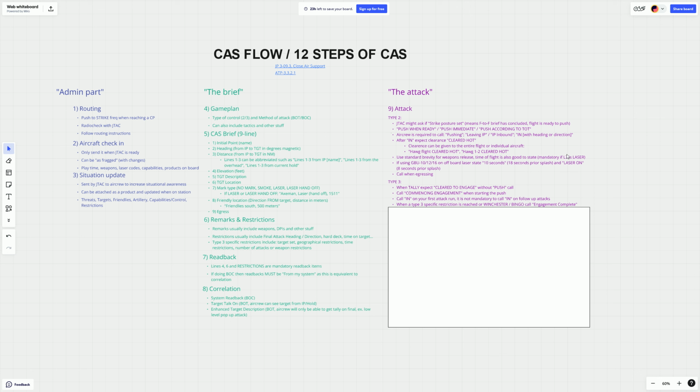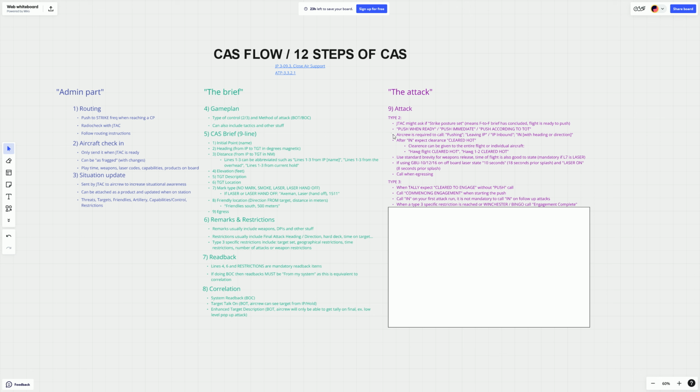Anyways, and also lasers overheat, especially ground lasers. Maybe it's not an issue as much today as it was before with old school soft lamps, or early generation GLTDs, but still lasers can only be on for a certain amount of time before they overheat. Some of this is also simulated in DCS. Also, be a good boy and call when egressing, please. Thank you. In Type 3, we don't do any of this.